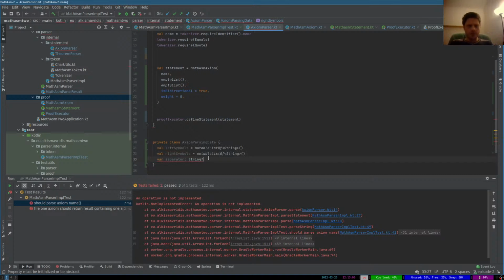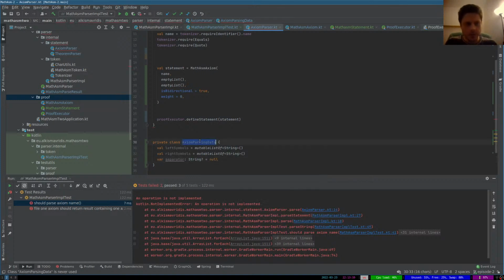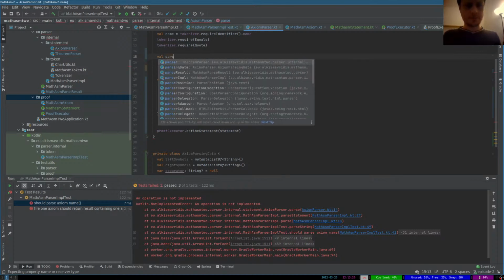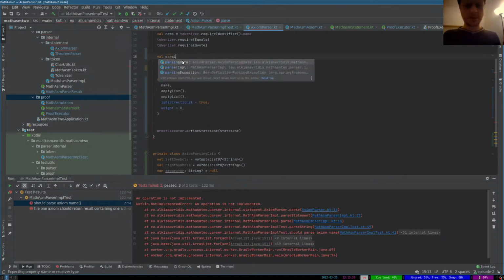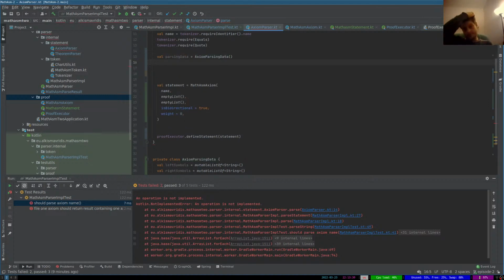Left symbols, right symbols, and the separator is null, basically. Means we didn't read the separator yet. Okay. And we say val parsingData. Okay, AxiomParsingData.